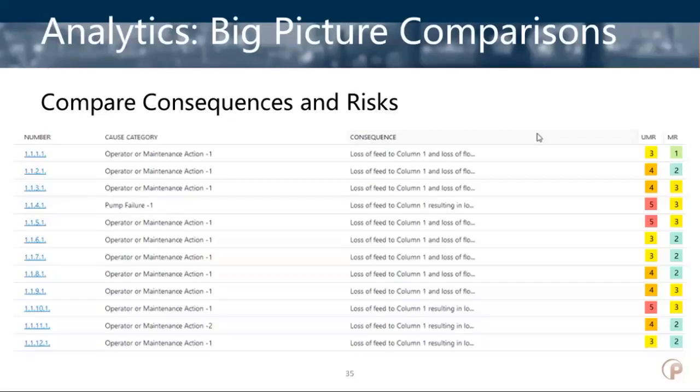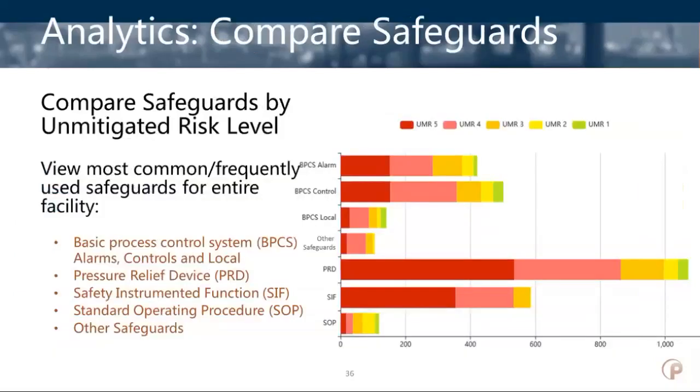And you can see that this exact same consequence may have shown up in a lot of different ways and have significantly different unmitigated risks and mitigated risks. Kind of what we were mentioning earlier. This is just a picture of how that would surface. Here's an interesting picture of how that would surface for how you mitigate your risk. You could say, okay, here's all of our unmitigated risks. So we have in the red any scenario or group of scenarios that had an unmitigated risk of 5. What do we use most frequently? We use relief devices, versus what do we use most frequently for 4s.